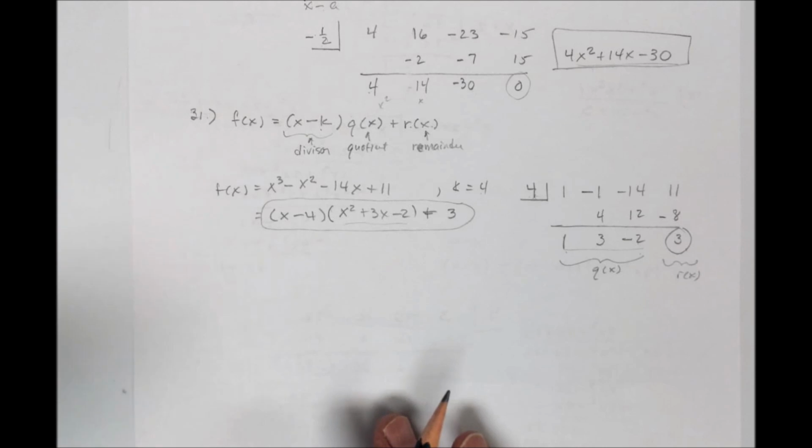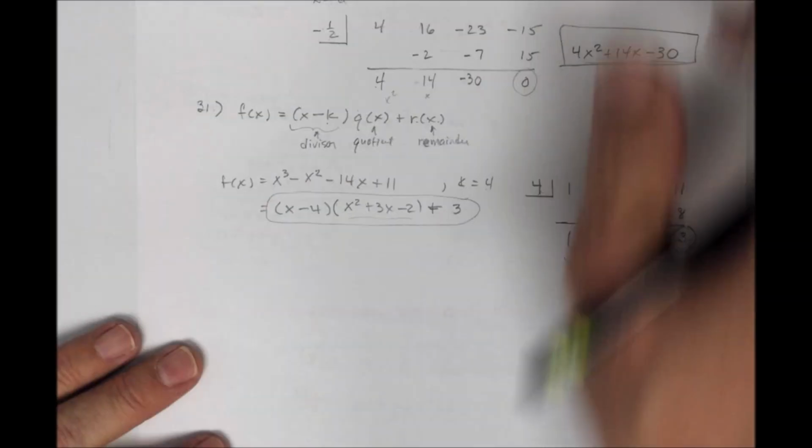Nope, just the 1. In 35, there are 4 parts, but it's a lot easier than it looks. It says use synthetic division to find each function value. Then it says use a graphing utility to verify the result. Well, I mean, we can plug into a graphing calculator and try to figure out what's going on here. I'll show you what they mean by that, but I'm not going to spend a lot of time with the graphing utility part.